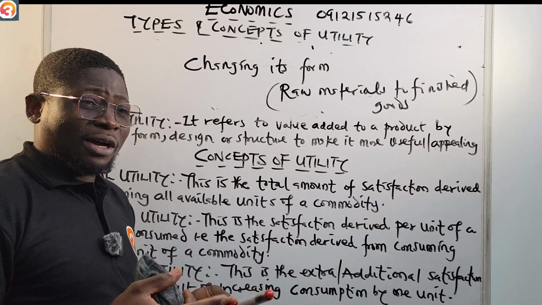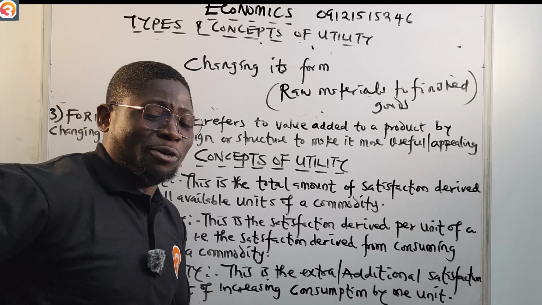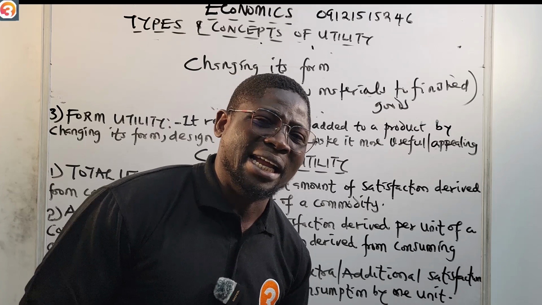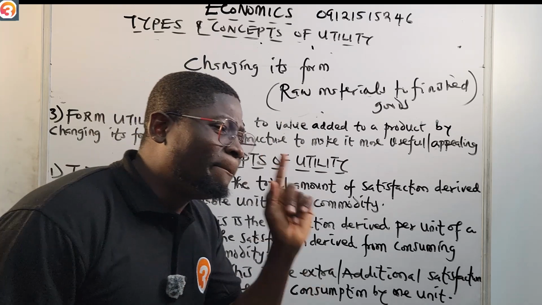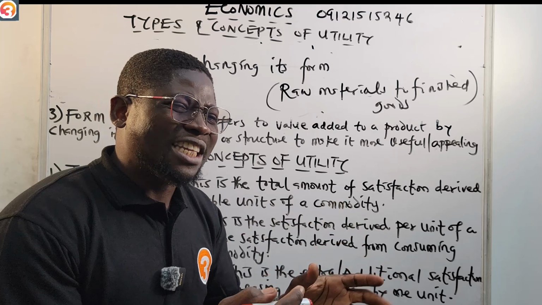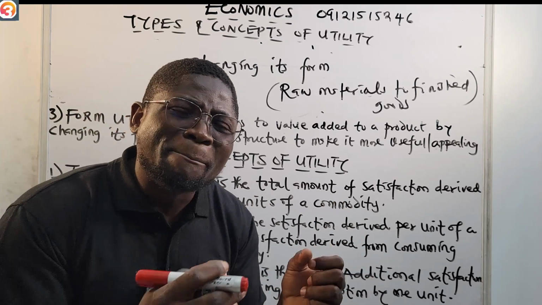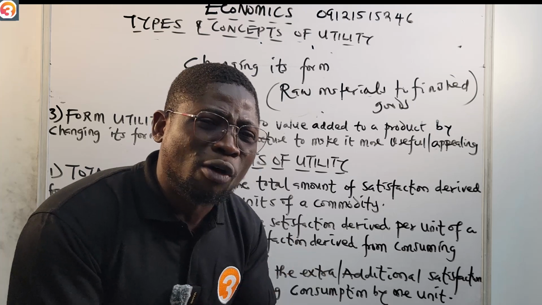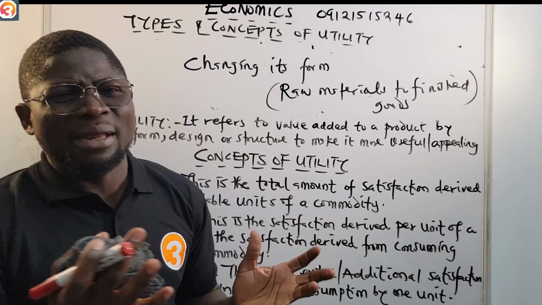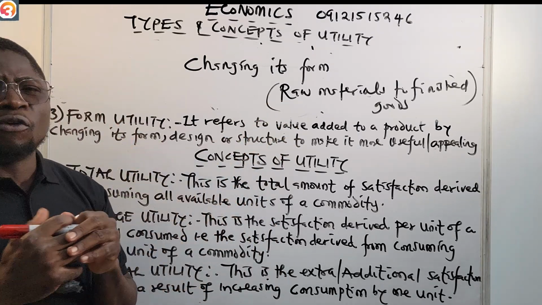Maybe the one you call nyash of yam, that one that has that part of the plant. If you see it, you may even cut it and throw it away, saying, I know they like nyash of plants. You have forgotten that if you go and plant that part, it is what will bring the full yam for you. Even when the full yam comes out, it may not look very appealing, but they used to make pounded yam and the whole soup, pounded yam and goosey, pounded yam and ogbono. It becomes more appealing to you. So from raw materials to finished goods, that is an example of form utility.